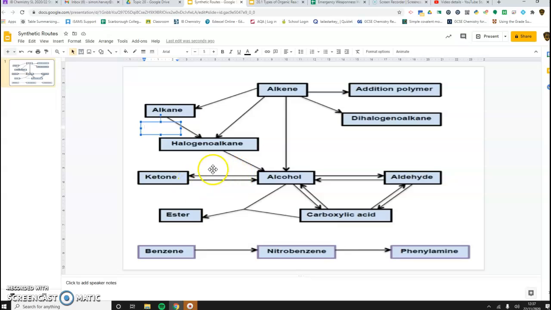So then you might do the same down here, alcohol to a ketone. You might add that it needs to be a secondary alcohol and that you heat with acidified potassium dichromate in your text box there. And it's an oxidation reaction. So this is really an ideal opportunity to get a summary of all the organic chemistry you need to know in terms of reaction conditions and the mechanisms and so on.